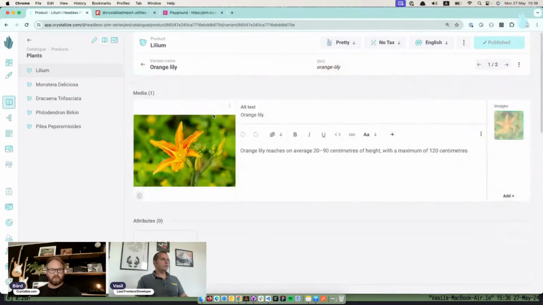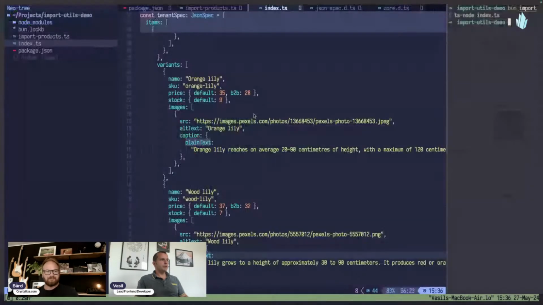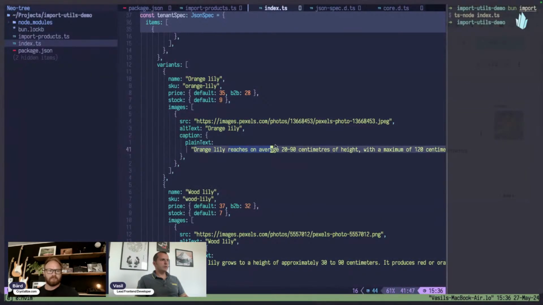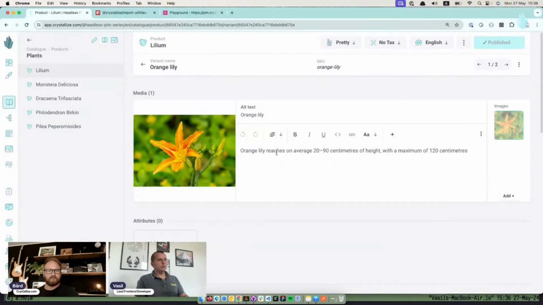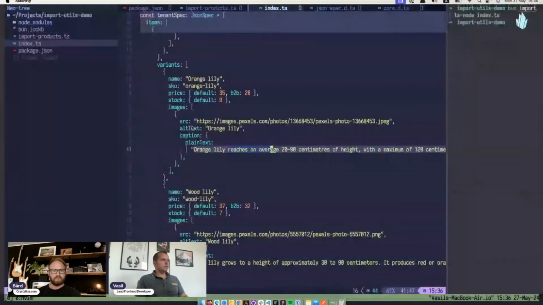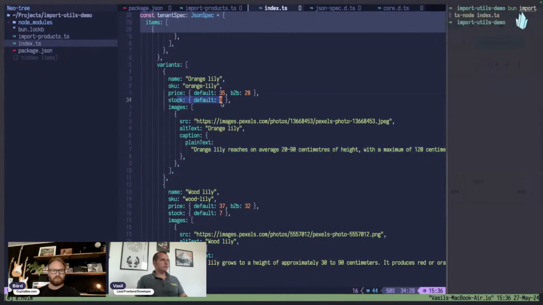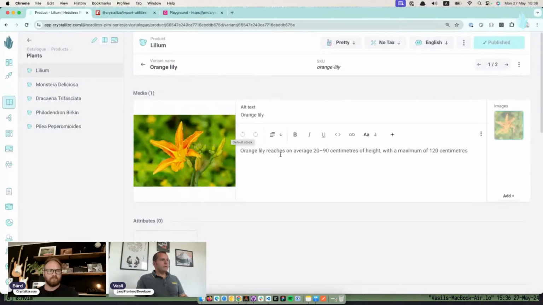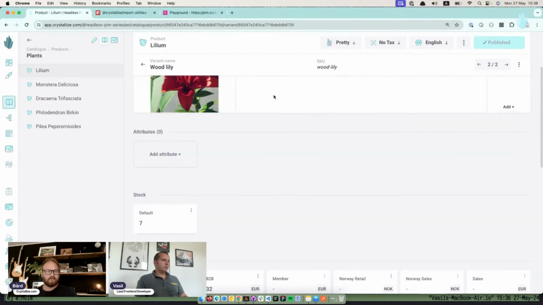If I go to one of the variants, you see, for the first variant, this is the alt text together with the description for the image. Here is the stock that I passed of 9, and then we have the price of 35 and a B2B price of 28. And all of that goes to the second variant with all the information.